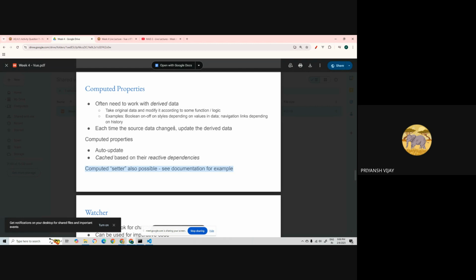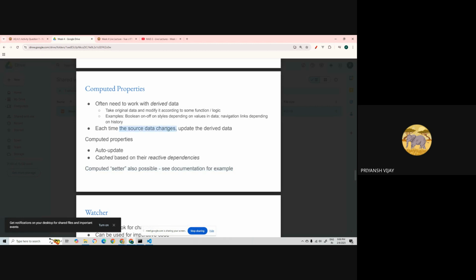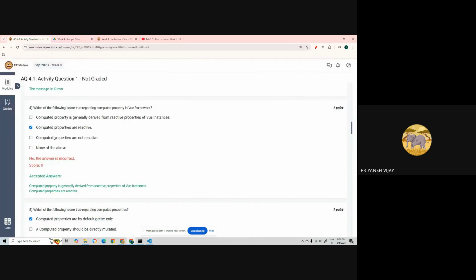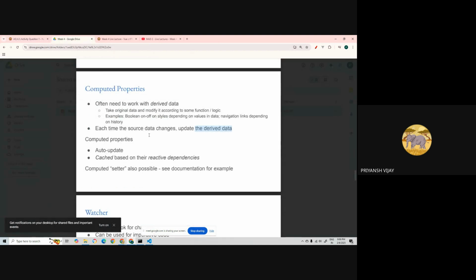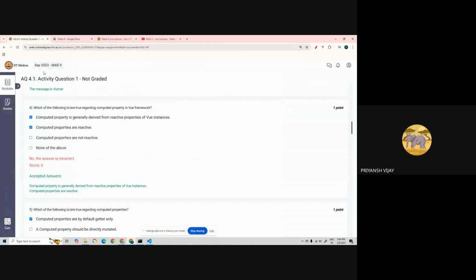They update each time the source data changes, updating the derived data. Computed properties are generally derived from the reactive properties.